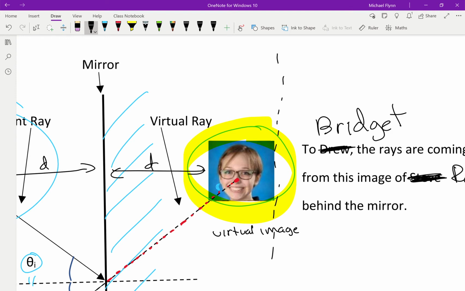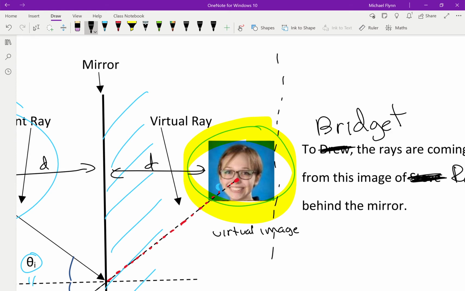So a real image can be projected onto a screen. Images coming from lenses and some curved mirrors can actually be projected onto a screen, and you can see the image of that object. You'll see when we do the candle lab what I mean by this, but that's the definition of a real image. A real image can be projected onto a screen, so my projectors produce real images of the computer screen, and they're projected on a wall. A virtual image, though, cannot be projected onto a screen, and images behind a mirror are examples of that.